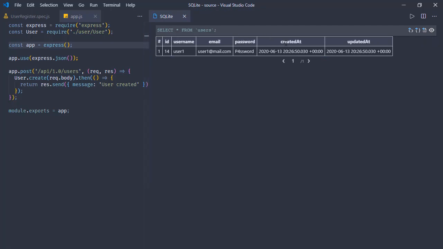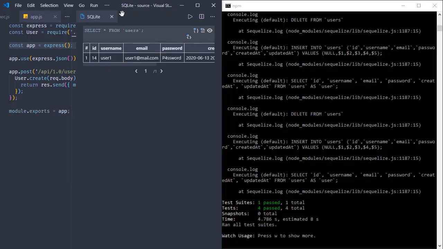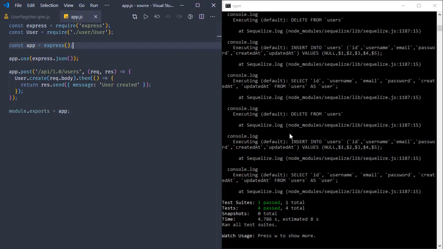And we have these createdAt and updatedAt fields. These are automatically added by sequelize. And this primary key is also automatically added. These date fields are for auditing. We can use them or we can ask sequelize not to create them. But for the user object, it's fine. Also here in the console, we see lots of logs about sequelize.